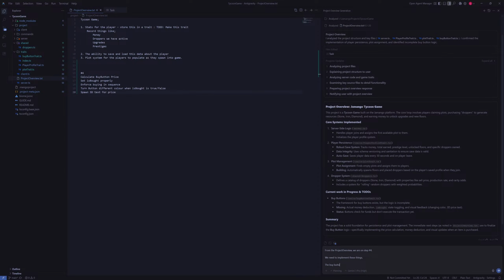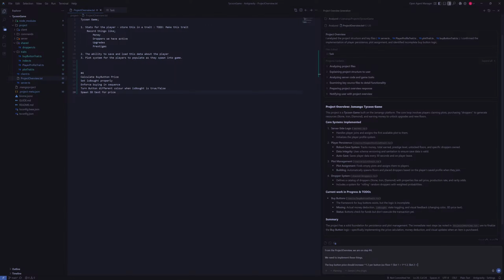The buy button price should increase 1.3 per button. So floor 1, slot 1 equals 1.3.